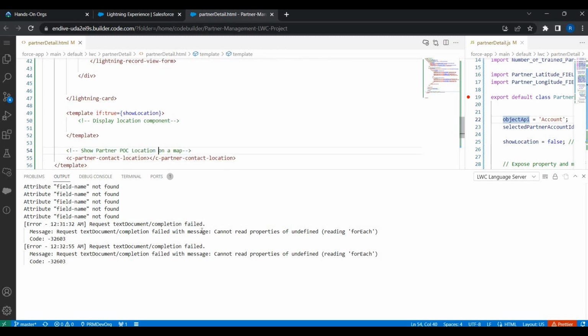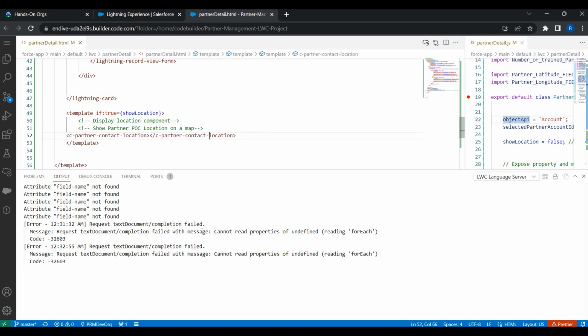Let me move this into this. Cool. Now I have this partner contact location included in the template. Good, so this is done from the partner detail.